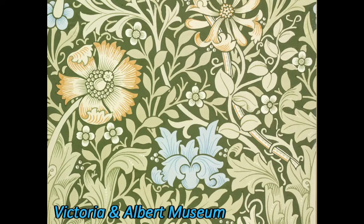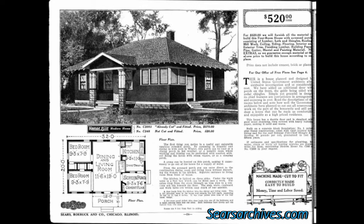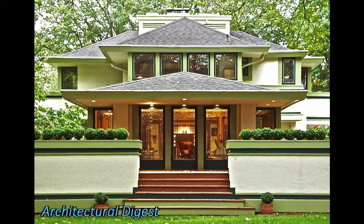The arts and crafts movement in Britain was a 19th century trend, and it's associated with names that you will find familiar: Ruskin, William Morris. Many of you have seen William Morris wallpaper, maybe not realizing that's what it was. And that leads us to other designer names that will sound familiar, like Stickley, and the furniture makers associated with Stickley, the Craftsman Workshop. And then we move into architecture, and the Prairie School, and the Bungalow, and Frank Lloyd Wright, and all of the architectural greats that come out of this era as well.